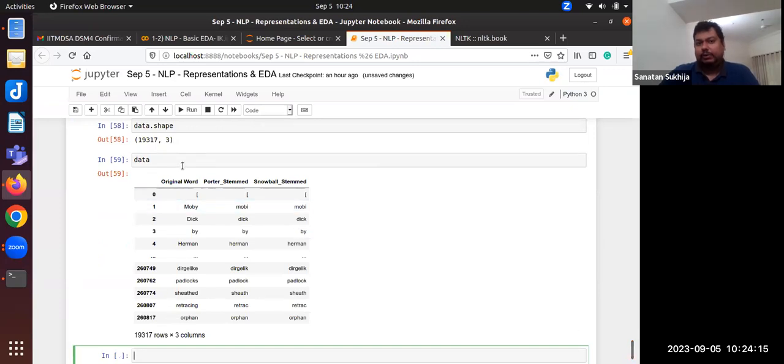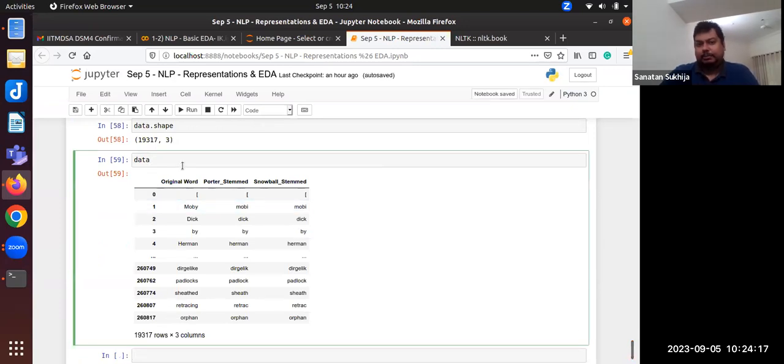Now I want to figure out where Porter and snowball are not the same. Do you see any differences, at least for the ones that are shown here? No, right? So you might think that they both are doing the same job. It's not. You might see at least 50 words, in my opinion, or 30 words for sure, where they are different. And you will typically see the results of Snowball will be slightly better than Porter. So I'm going to show you where these two are different.